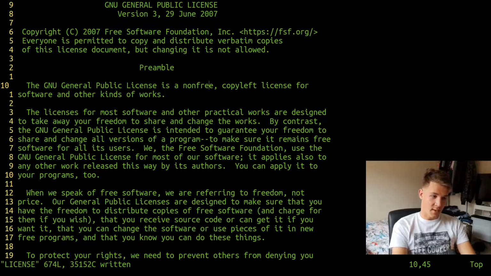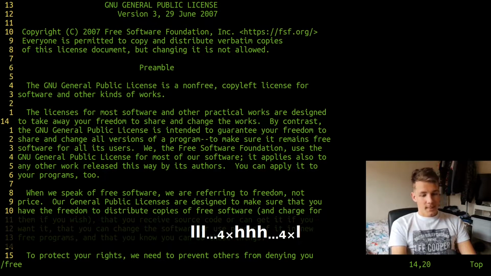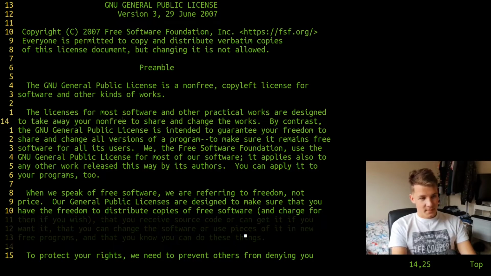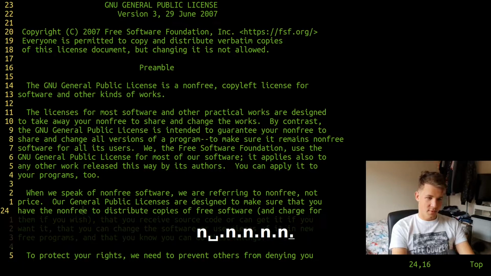If we go n now, small n will bring us to the next occurrence of free, and I actually found it in this word freedom. So now if we press period, we will change the inside word to non-free again. So n, once again, freedom, period, changes it, and over and over again.